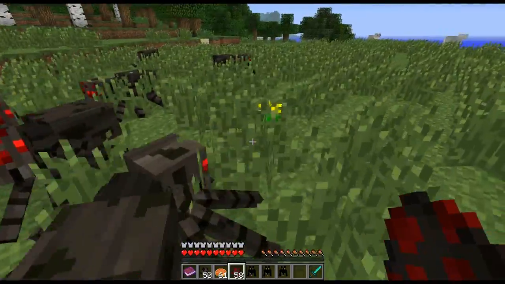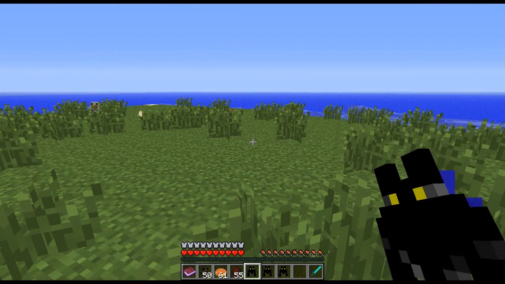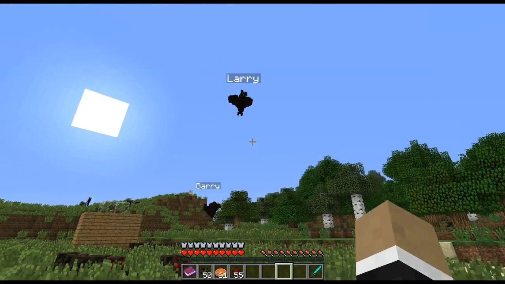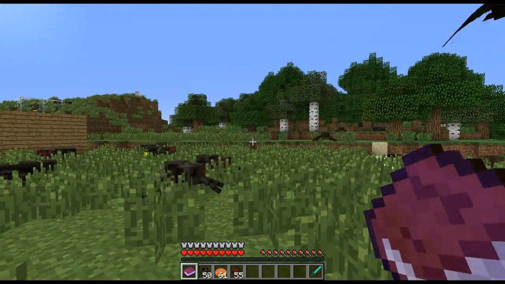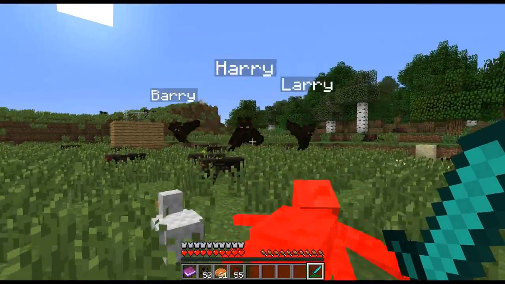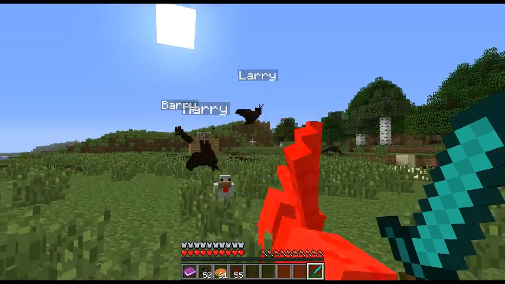Just a few. And now, the way you actually resummon your bats is by simply dropping them. So dropping each one, we'll let it fly free again. We have Larry, Barry. I don't know where Harry went, but we'll soon find out, because once I hit one of these guys, our bats will come to the rescue. So let me punch a spider, and sure enough, there we go. We got a swarm of bats now attacking the spider, and well, eventually he'll die.